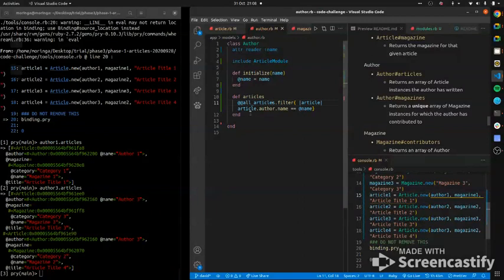Okay, let me delete this and then we start writing it afresh. But first of all, ask your question and then answer afresh so that people will learn. I was asking someone if I knew that. So, let me do author. Remember what you're comparing is name. But we'll say article.author. Compare it to self.name.